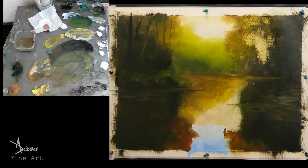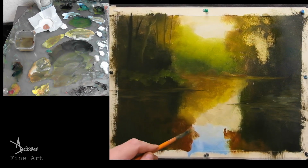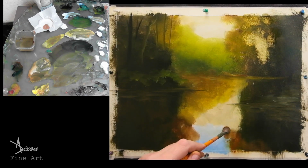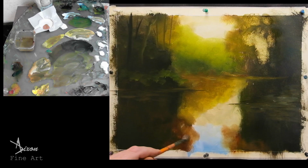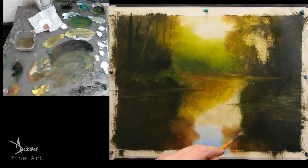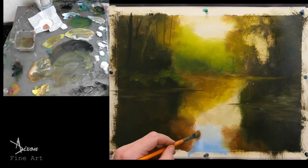Right, let's just work a tiny bit on these reflections down here. Just brightening the edges of it up. I just find it a bit too dark there. Nice and gently now. I'm already in here, so I'm just going to go nice and easy. Okay, that's not so bad. I just wipe a little bit off the brush and then go at it again, just letting that blend in.